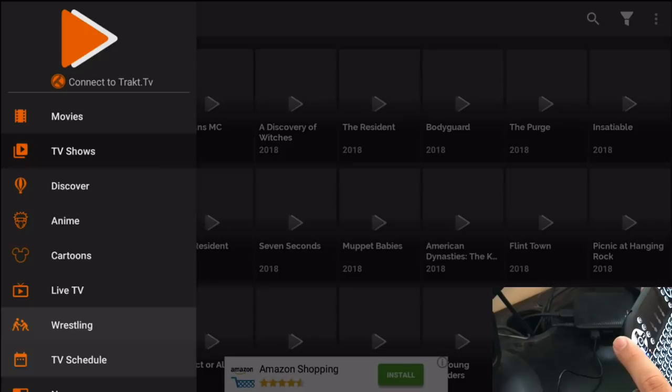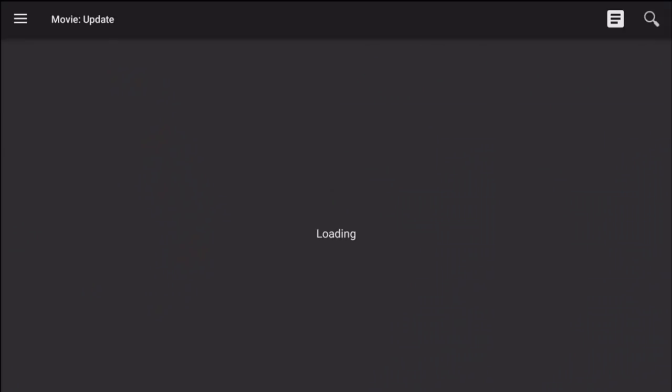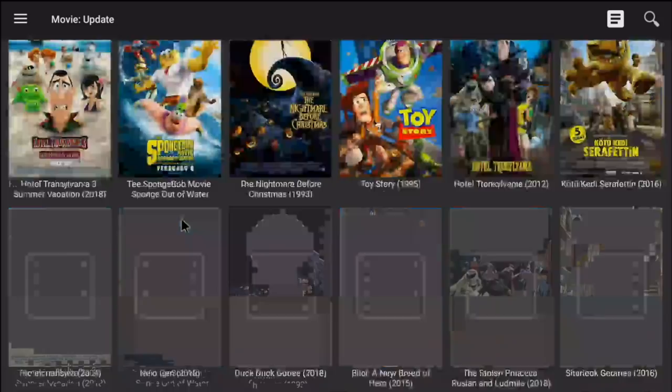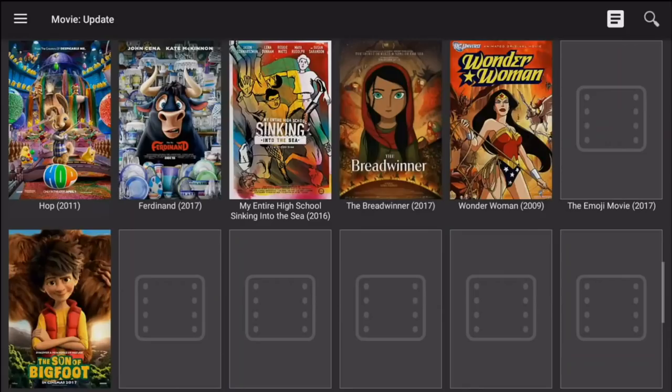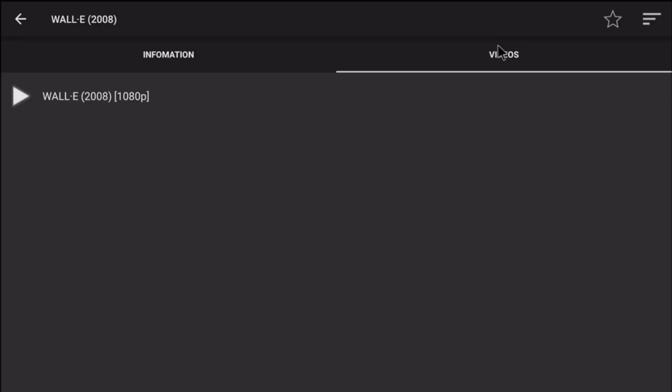Let's go back home and launch an app that requires a mouse — let's look for AZ Movie and open it up. As you'll see, if I switch to using the mouse, I can go ahead and click on, for example, Animation — it works really well. I can still go up, down, left, right using the directional pad. If I want to choose a movie, I can choose WALL-E, double tap to open it up, go to videos — it's really easy, like an actual touchpad. I prefer this over any standard keyboard and mouse because it's all in one.